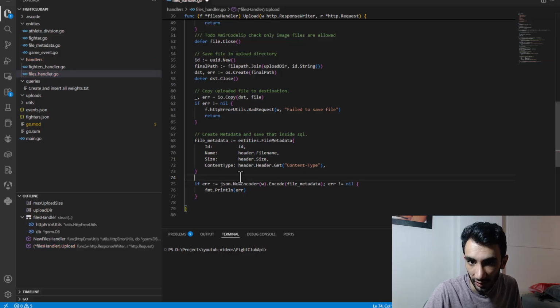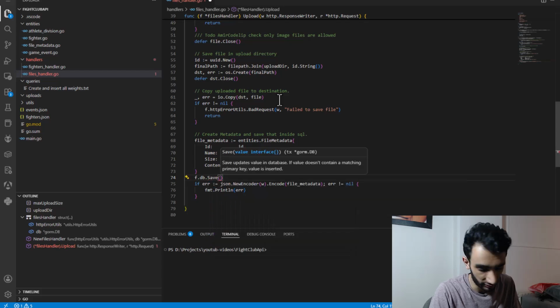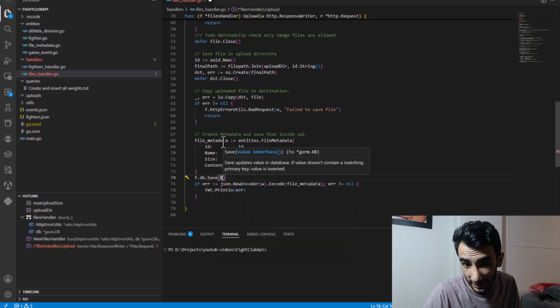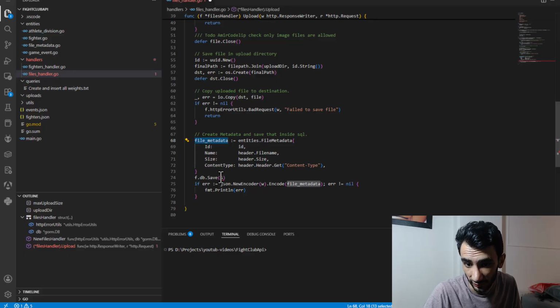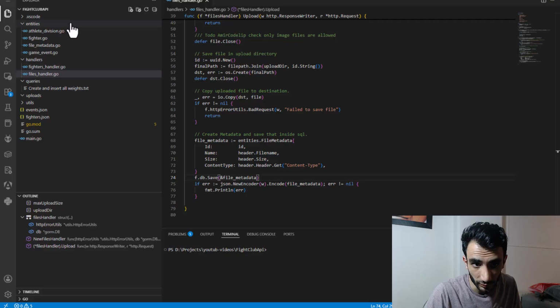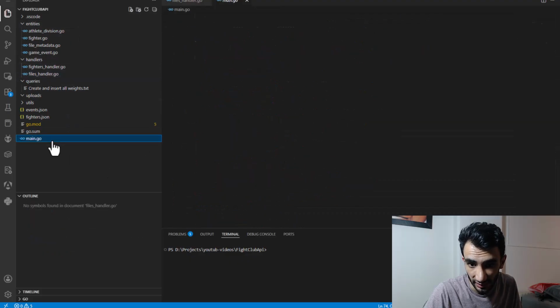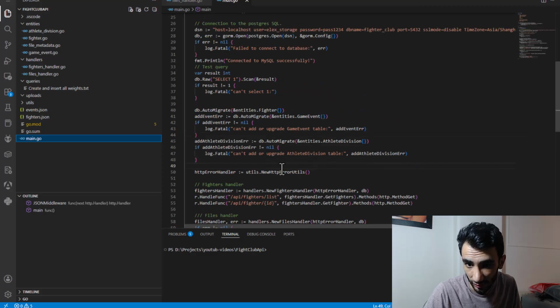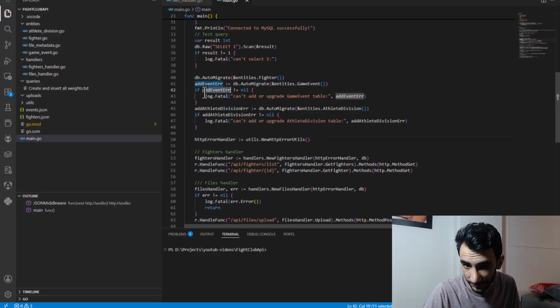Say f.tv.save and pass the pointer of file metadata. And also we need another step, and that is to create our table for migration.